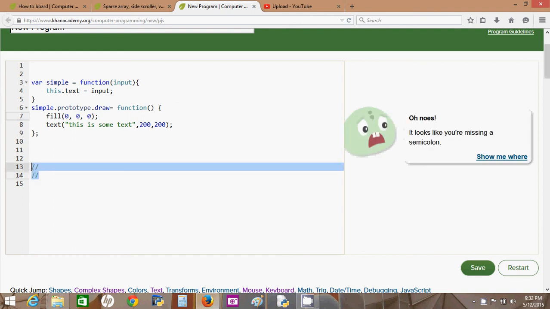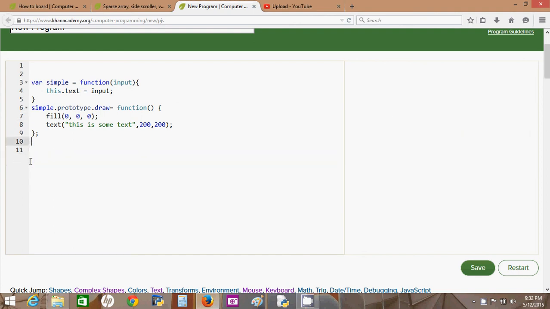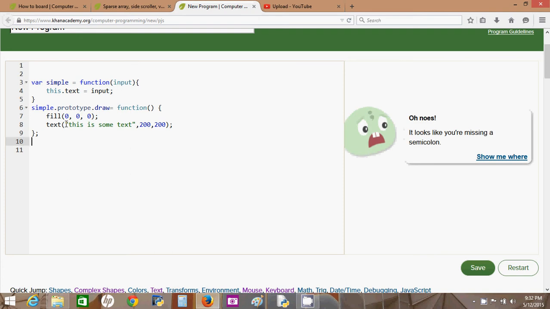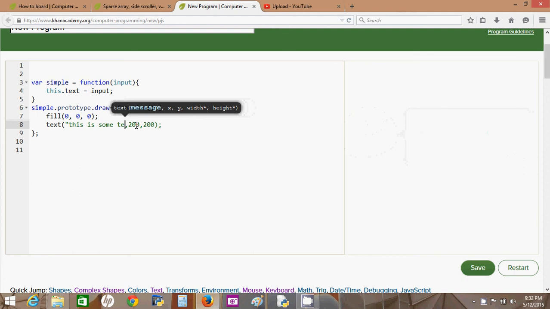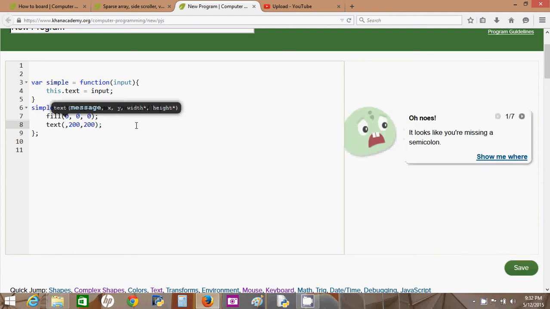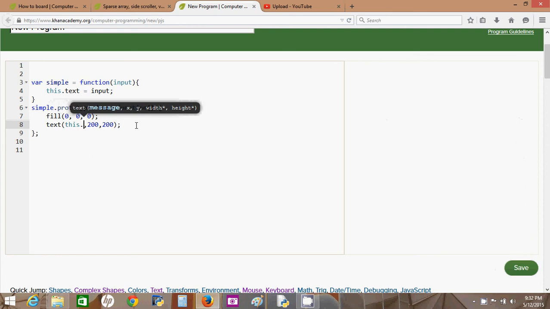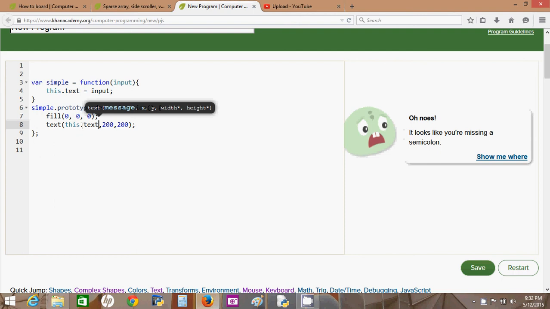Those were single line comments if you didn't get that. But instead of displaying this hard-coded text that I put in there, I'm going to display this.text, meaning within the scope of this object, the text variable. So that's this thing that I set up here.